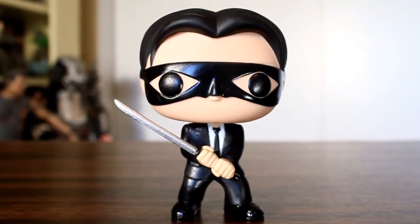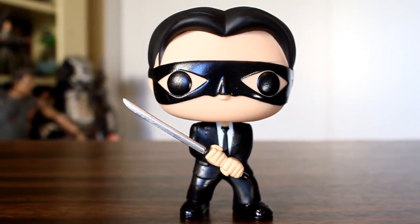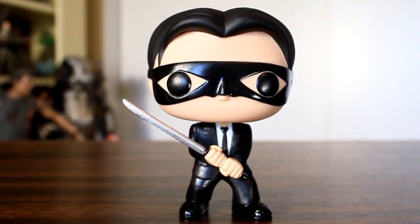And this figure turned out awesome. I'd say it's got nearly flawless, almost impeccable paintwork. I think it's a really clean looking figure. It's in a cool pose.